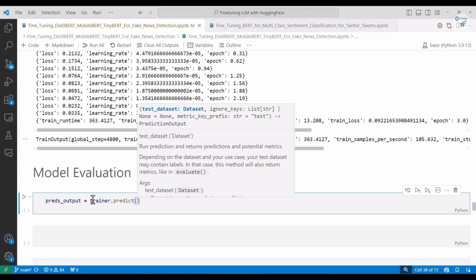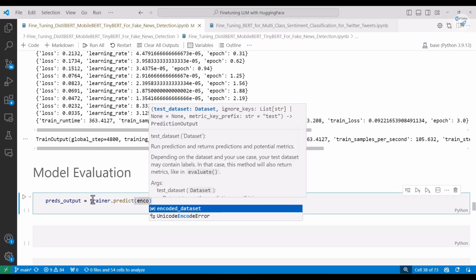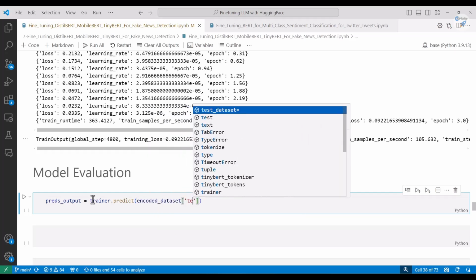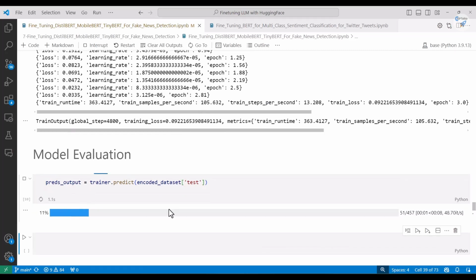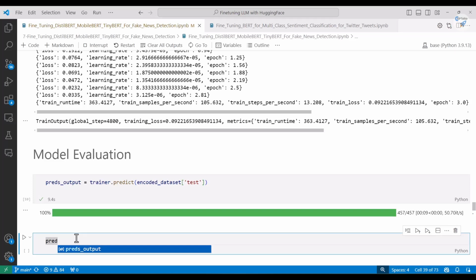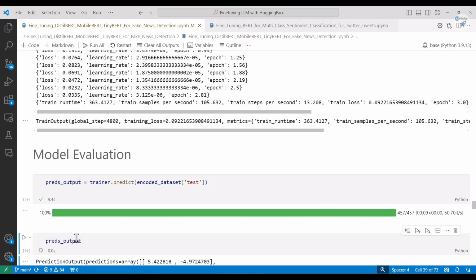Now we need to do evaluation on the test split. For that I pass the encoded dataset test split, and if you run this it will take some 10 to 20 seconds to complete the whole prediction. Thereafter you can print this PREDS output.